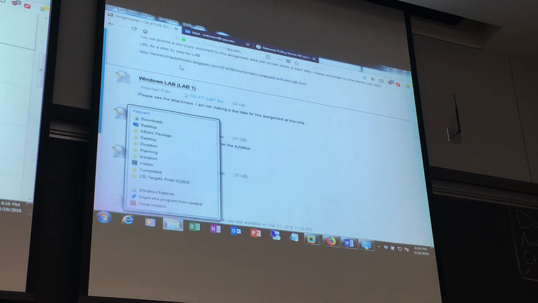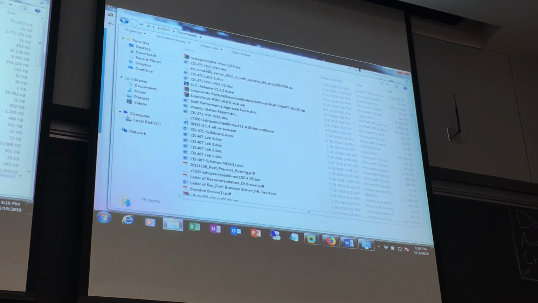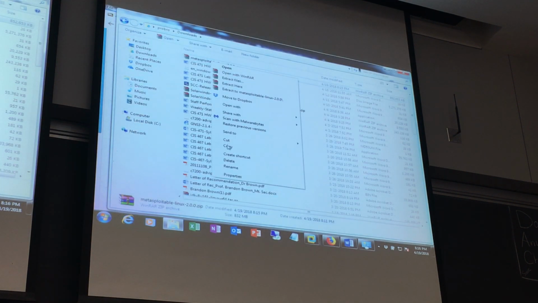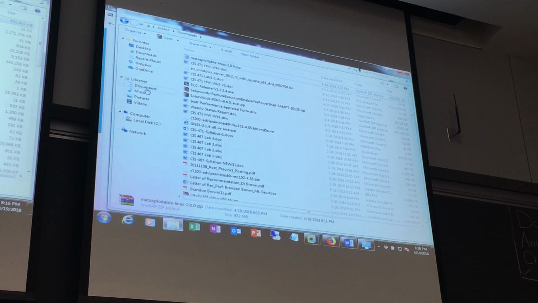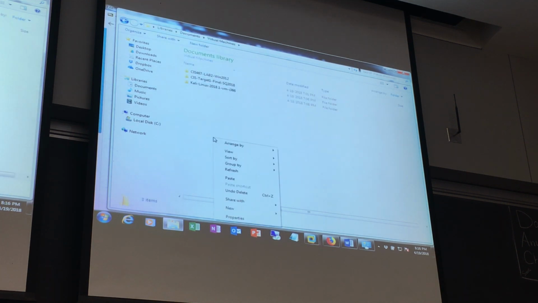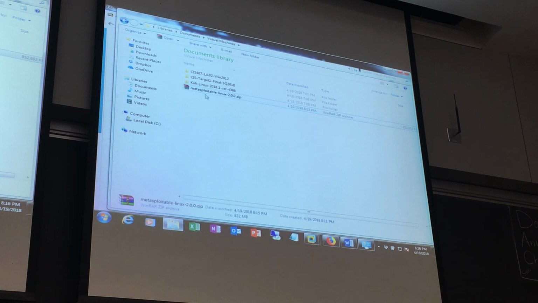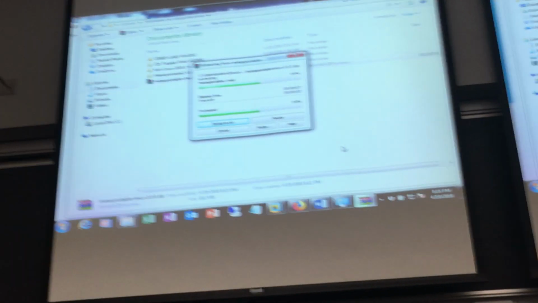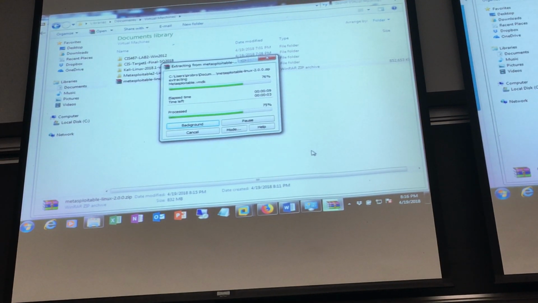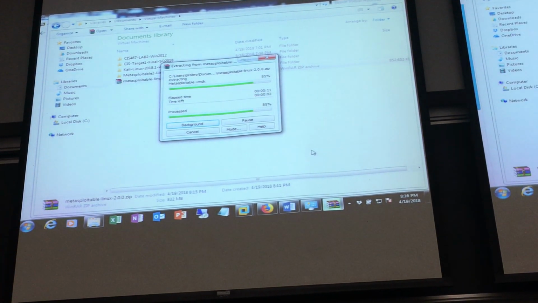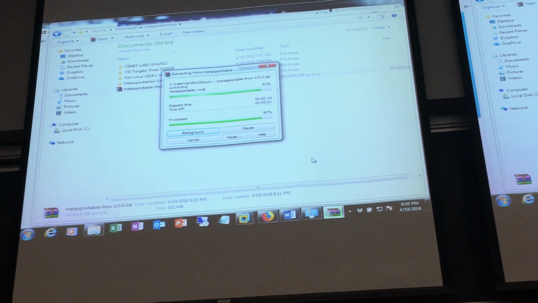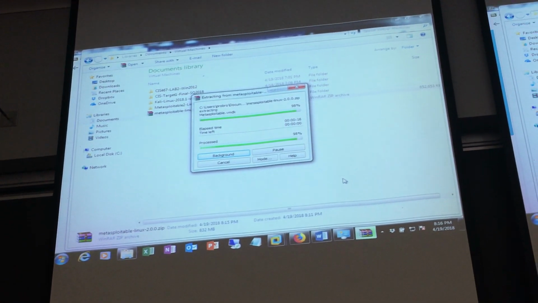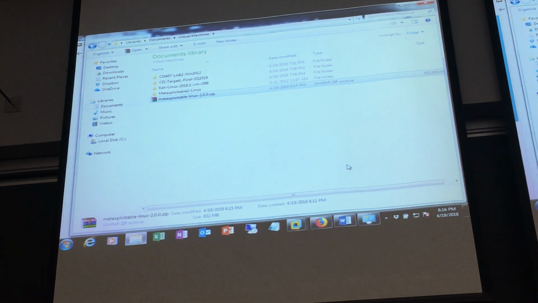All right. So once I've downloaded it, I'm just going to transfer it to my virtual machines folder and extract it. That'll take a minute or 2 or less. All right, so there it is.